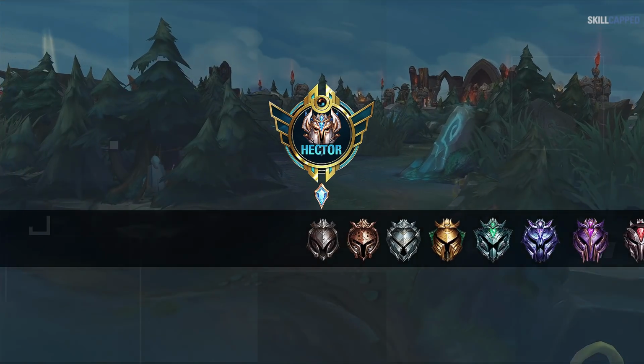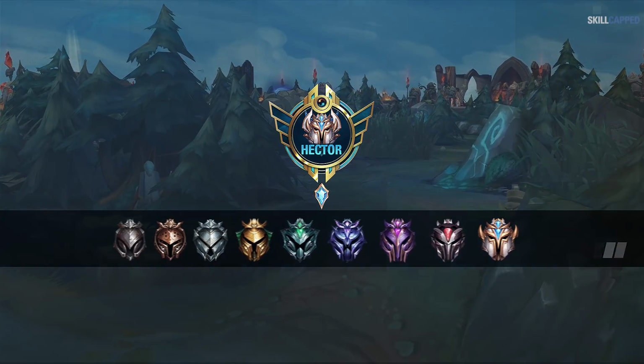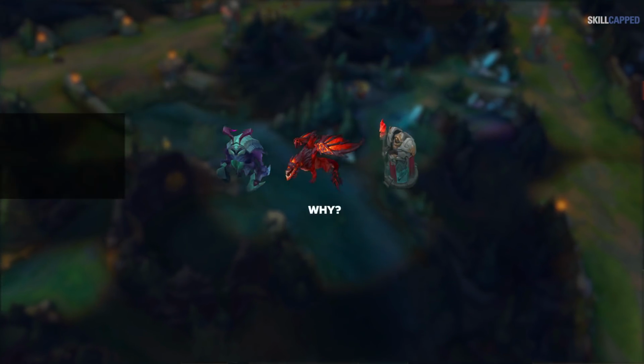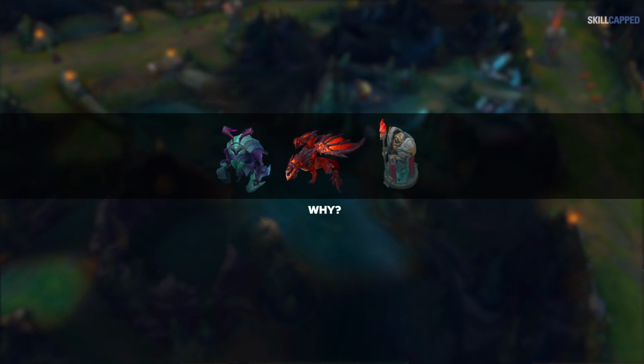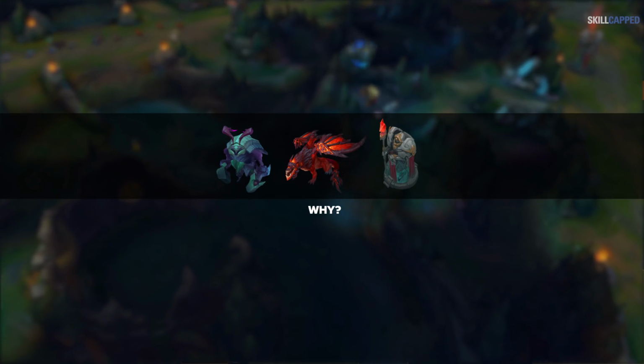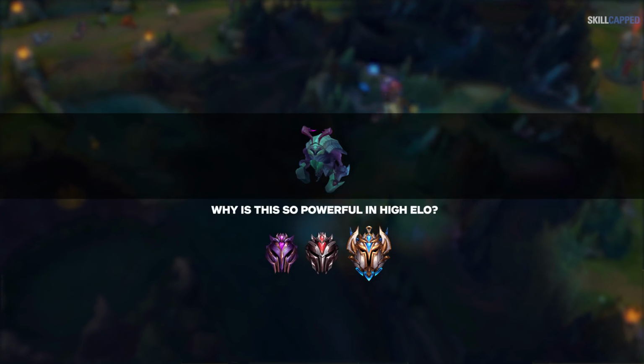If you're a veteran of the site, you should know that Hector is our go-to smurfer for almost every role, and he thinks this is the biggest issue in low elo by far. The problem is that players are going and forcing objectives without really asking themselves why they're doing them in the first place. Let's go through the objectives first. Take Rift Herald. Why do you think it's such a powerful objective in high elo?